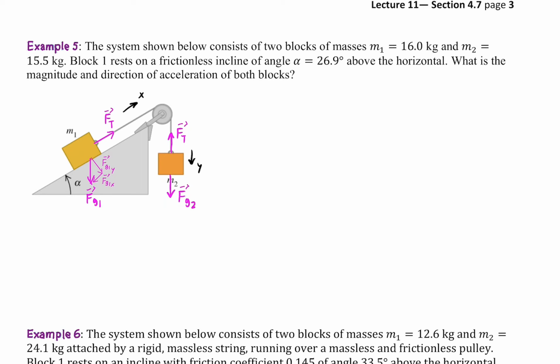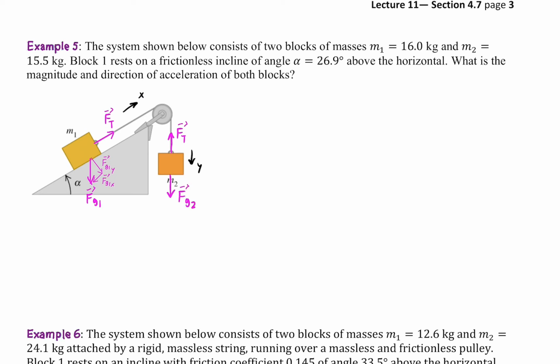Let me say that again. Since I'm defining positive x as up the incline and positive y as down, I'm assuming that the system is going to accelerate with m1 moving up and m2 moving down. I'm assuming that the hanging block is massive enough, and that's the more likely case, that it's going to pull m1 up the incline and it's going to move down. But again, I'm just going to solve for a with those two separate systems. I'm not using the same coordinate system for both of them.